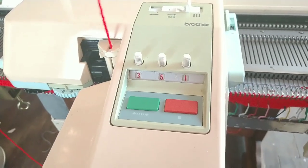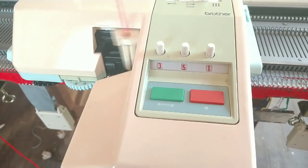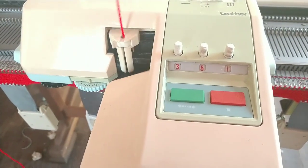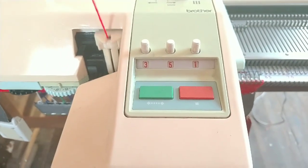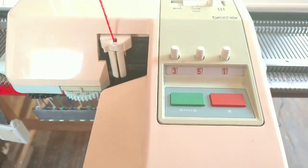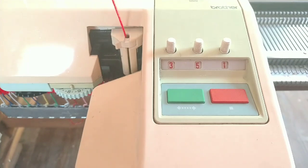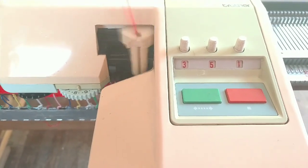Watch to make sure that it runs continuously and doesn't ever try to pause or hesitate, and that there are no drop stitches. During this process, sometimes a little bit of old dinginess keeps working on out, so we try to get it all out on our samples. Any second now, we should see the countdown occur.